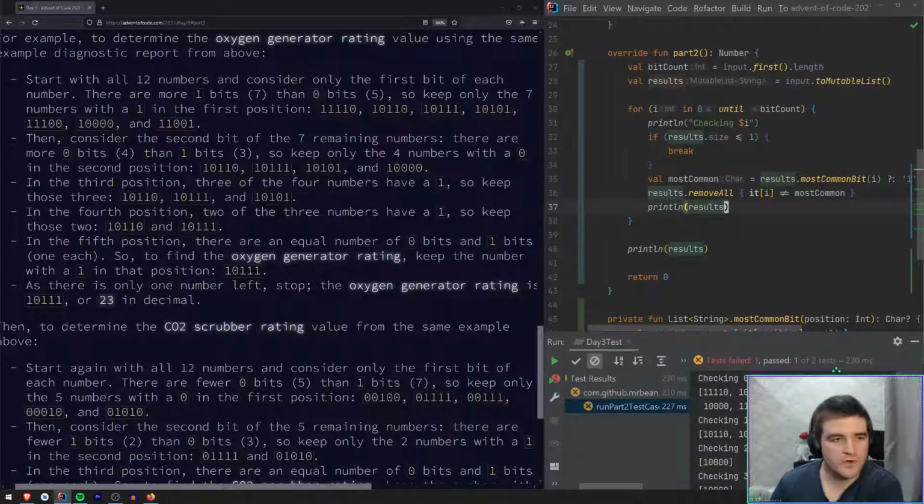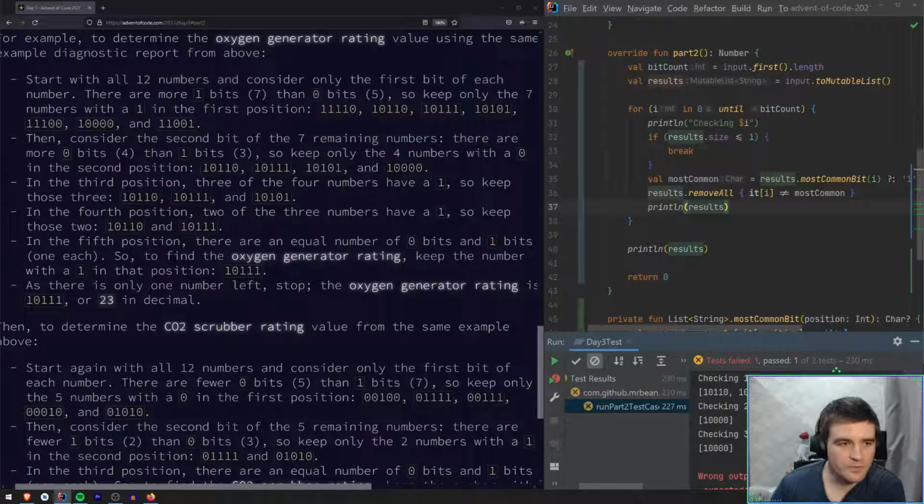I have something very wrong somewhere, but let me see. So after the first one, we should only be left with 1s in the first position, which is correct. The second one, we should be left with 0s only. 0, 0, 0, 0.